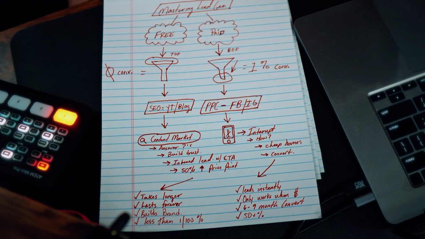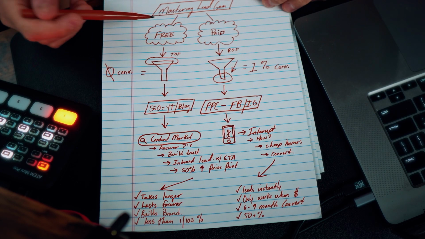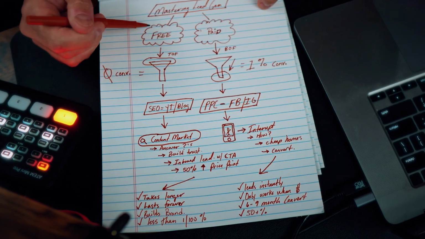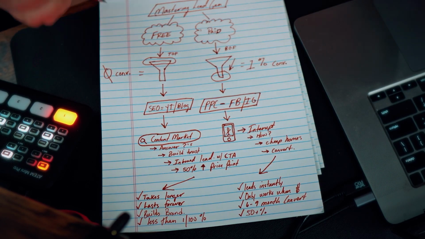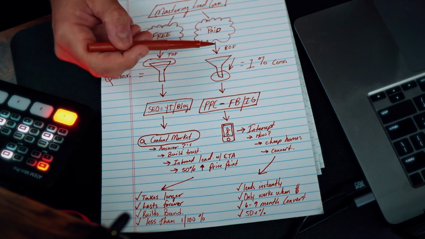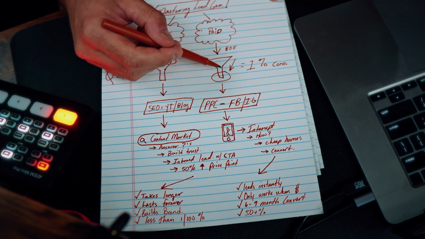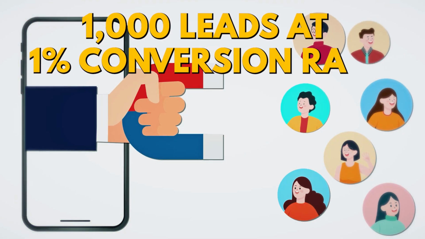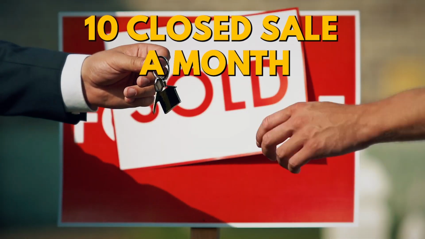So what we want to do is we need to discuss the differences. Number 1, you have a free method and you have a paid method. Now, the first thing that you need to understand is where both of these methods land in the actual sales funnel. Paid, you're going to be at the bottom of the funnel. This is why you're typically going to see conversion rates around 1%. And that is if you're really good at converting these leads. So you got to get a ton of leads in and you're going to be converting about 1%. Now, simple math says, shoot, you get 1,000 leads in, that's 10 closed sales a month, right? But there are some other things you need to know.